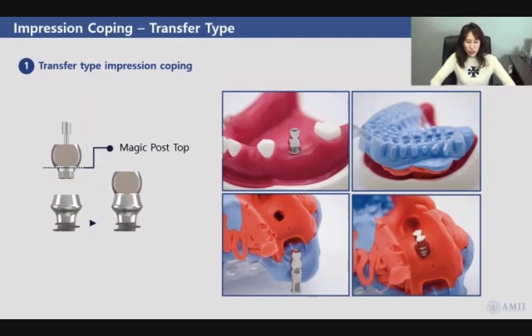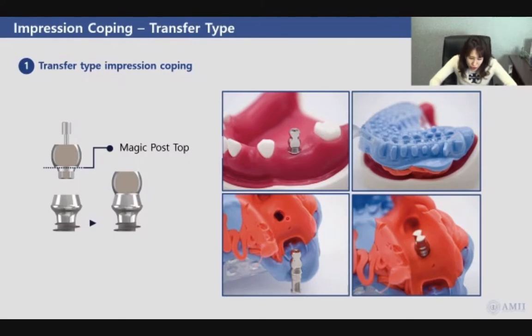And then after the material has set, you just remove the impression. You're going to disconnect the transfer coping from the mouth, connect it to the analog.